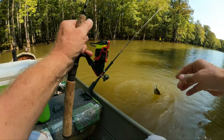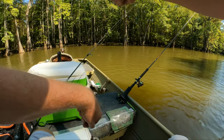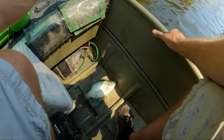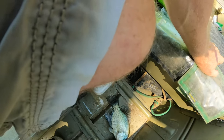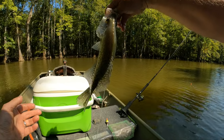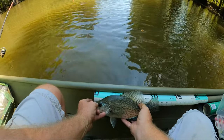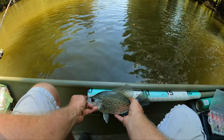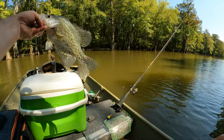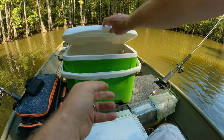There he is. Oh, that's a good crappie. Easy. Easy. He is mad about it. How about it there, guy? Nice, pretty black crappie. Man, these things are getting thick, guys. They're getting ready. A pound and a quarter black crappie. I like it. We'll take it.